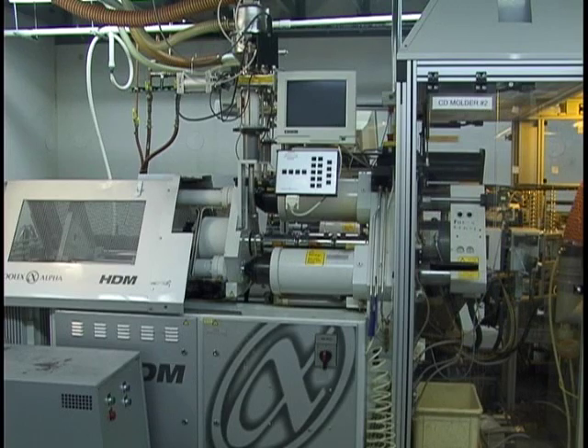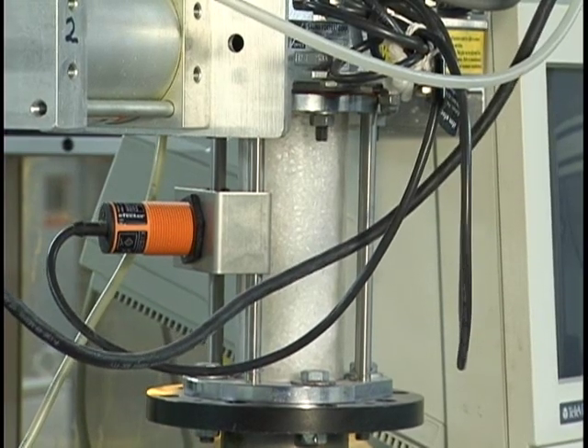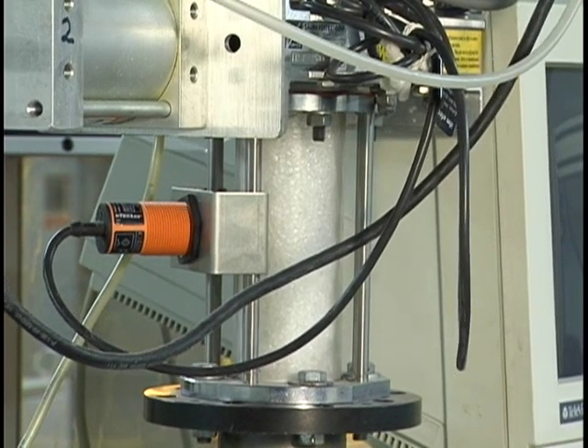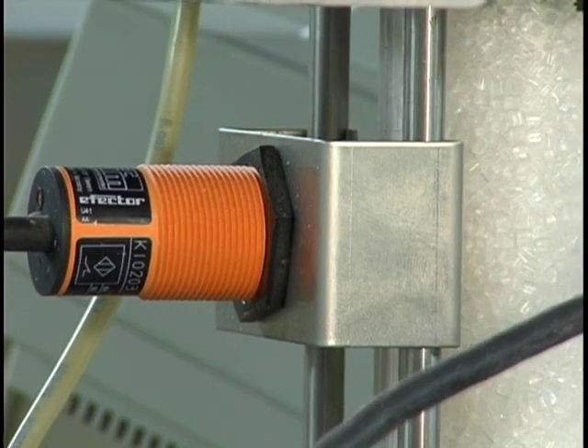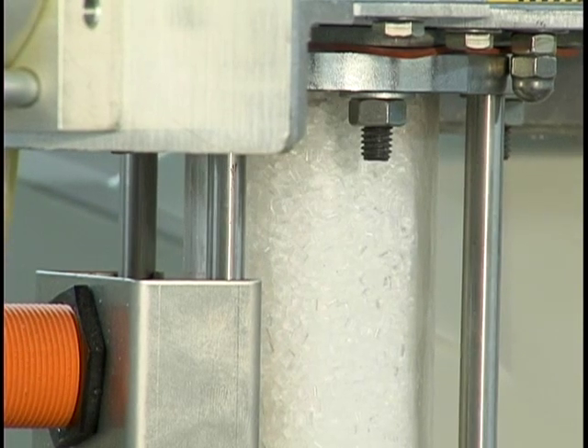At the beginning of the replication line there is a small hopper located above the injection barrel. This ensures that there is a constant supply of material being fed to the injection barrel at all times during operation. The sensor located in the feed line sends a signal to the large hopper telling it when the molding machine needs more polycarbonate.